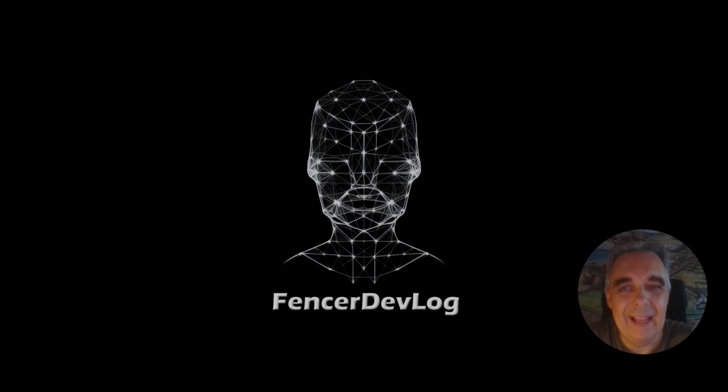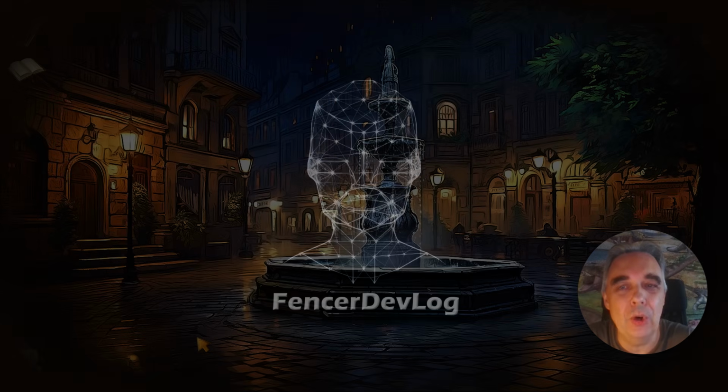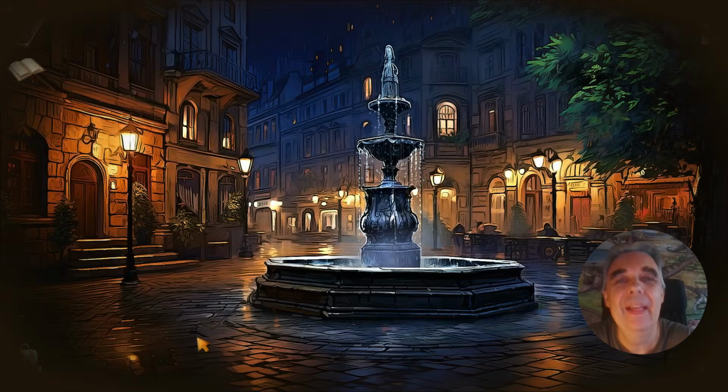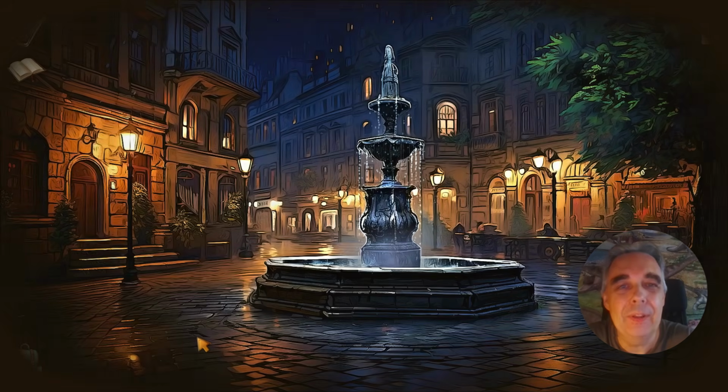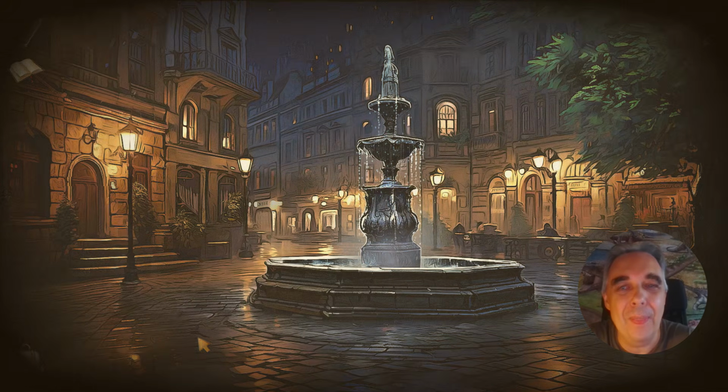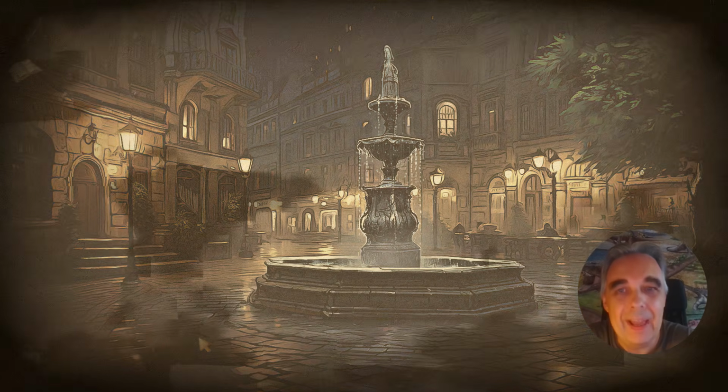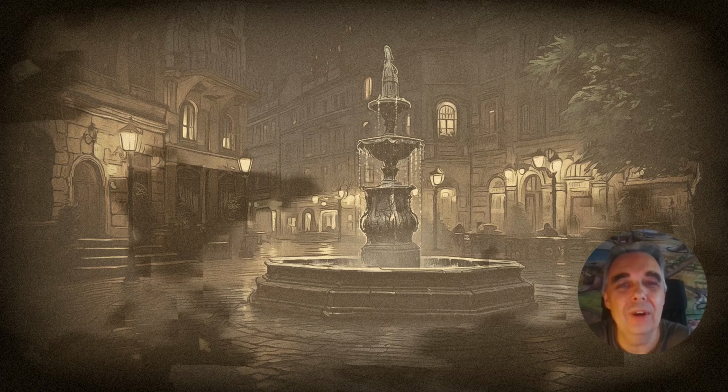Hi everyone. I think it's time for another post-processing effect that we can apply to the entire screen or a selected element. This time, we'll recreate the look of an old photograph that has yellowed over time and developed other signs of wear. So, let's get started.